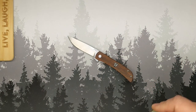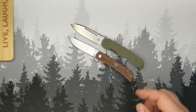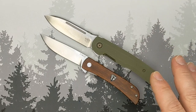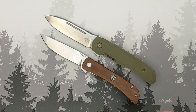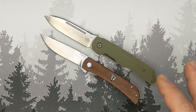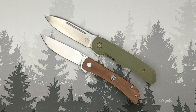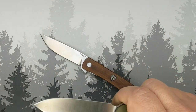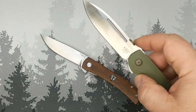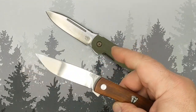And then at the end of the day, because this is what I was carrying today, a little bit bigger, but this is about the biggest knife that will fill that smaller folder, kind of a thin executive sort of carry for me, is the Terzuola CTF. A great folder, a bit deceptively, this thing is a beast. The way it's ground and the thickness of the blade stock makes this thing a beast.